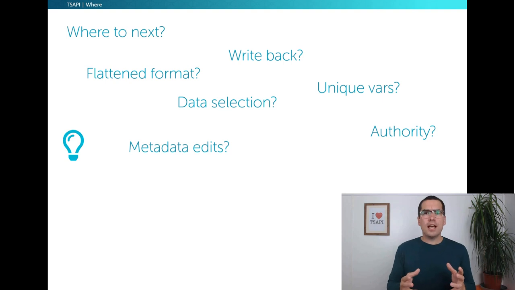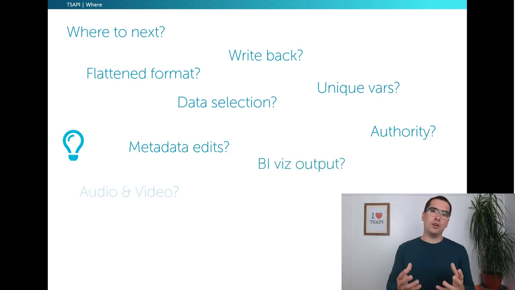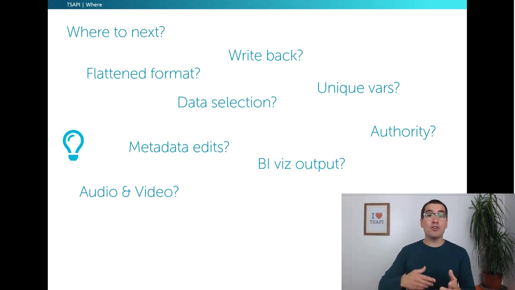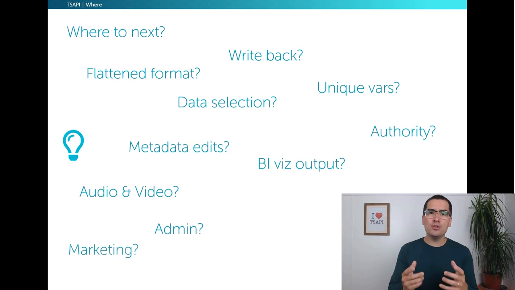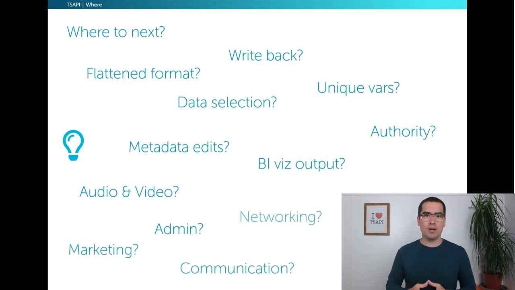Do we need a specific layout and reshaped output for BI data viz systems? And what about audio and video content? How do we best deal with those? And it doesn't stop there. On the admin and marketing side, how do you think we should involve people and communicate progress? We're building a network, but should we be going a step further and seeking proactive advocates in different regions, companies and sectors? And if so, where, who, which? There's lots to think about.